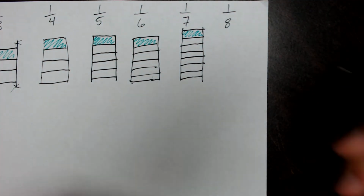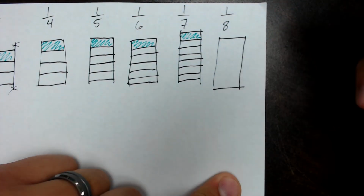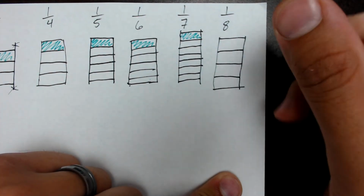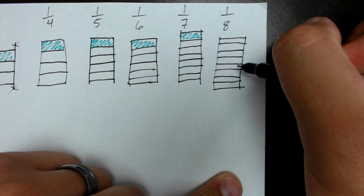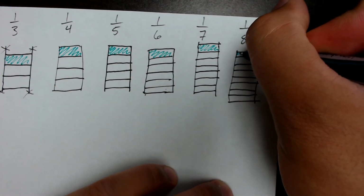And now let's go to 1/8. This one's pretty simple. I just draw a rectangle, cut it in half. So I've got 2 pieces, cut each of those in half. I've now got 4 pieces, cut each of those in half, and then I've got 8 pieces. 1, 2, 3, 4, 5, 6, 7, 8. And I will shade one of those.